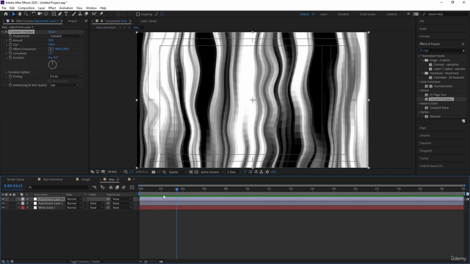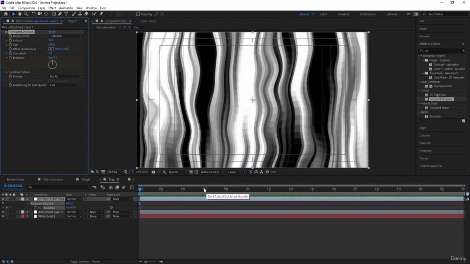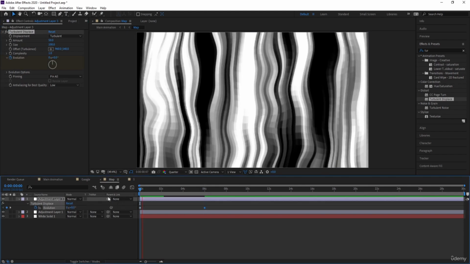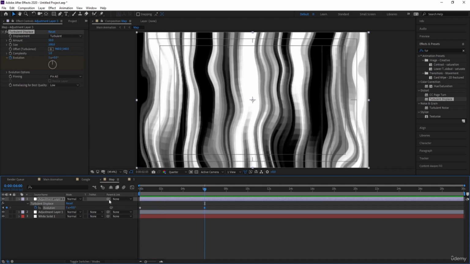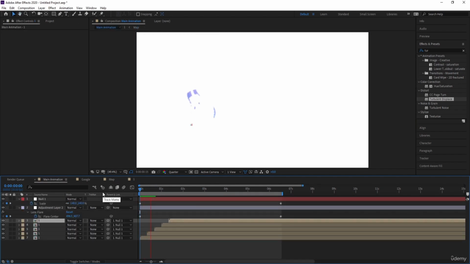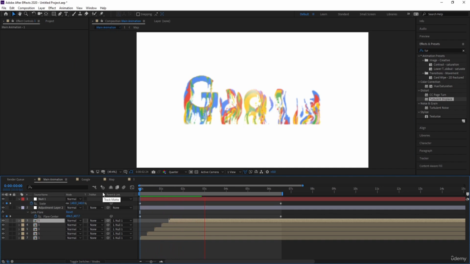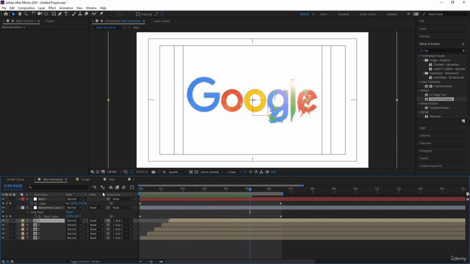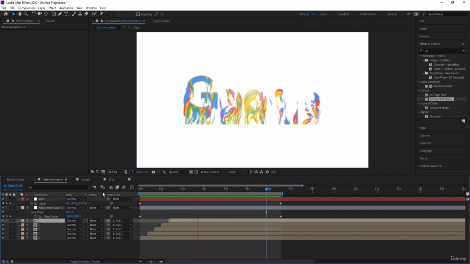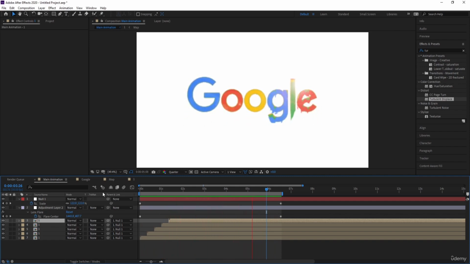Then you can go to the map over here and you can go to the start. Let's create one keyframe at evolution, hit U, go to around 6 seconds, and let's make this one complete revolution. So if you see this now, you will get this kind of stuff. Let's make this, instead of 1, let's make this 2. So if you see, you will get something like this. So now if I see this animation, I'll get this kind of reveal for my logo. Okay, so this is how you can create this kind of Google logo reveal animation inside of After Effects.